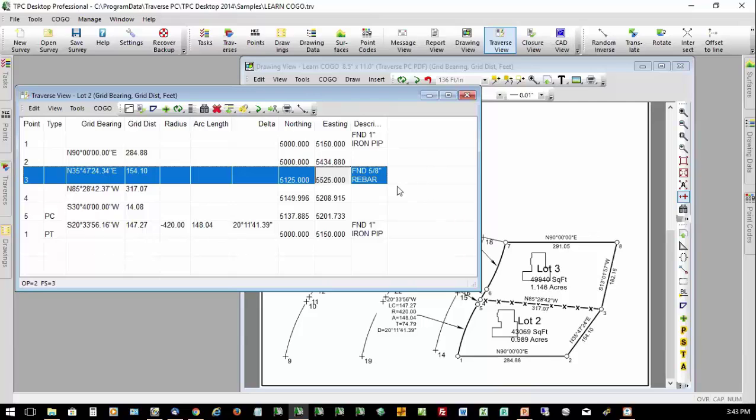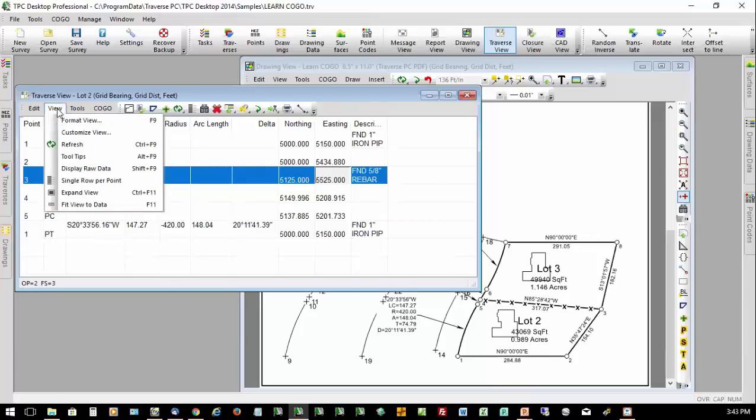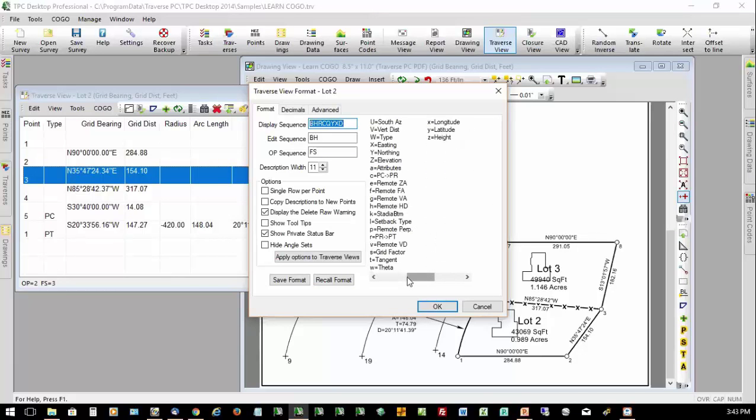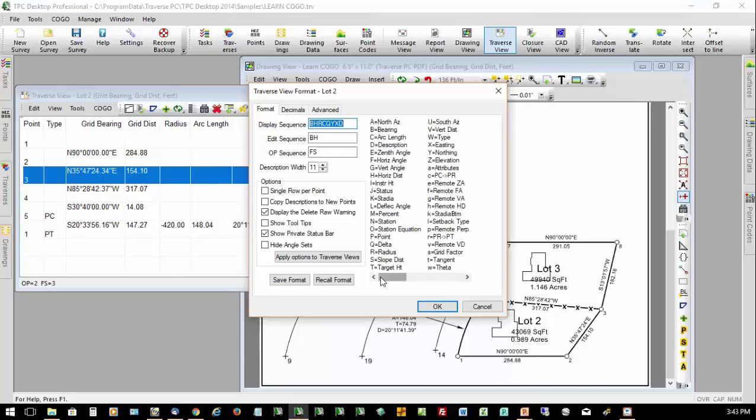If I wanted to change this, I can go to View and choose Format View. Now you remember in the Points Manager, there was a little list of maybe like 10 items that I could put in. Well, look at all the items I can use in the Traverse view. There are things in here like radial bearings, all kinds of things. The point is that formatting your Traverse view correctly for the data that you are working with will make your life extremely easy.